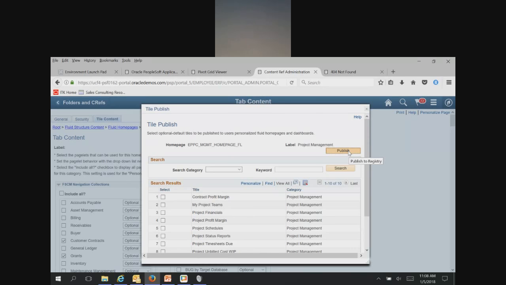Does anybody have any questions? Any burning questions about something that you've heard about that you didn't see? Just a question. Whatever we did, who is a user going to do that? What kind of user is going to do this? Well, create a tile, that would be technical. Yeah, I wouldn't see that this is being done by someone in this building. It's not a user. It's a technical or functional staff member.